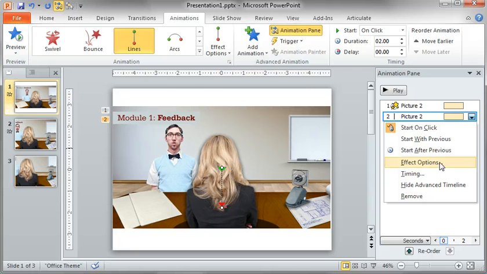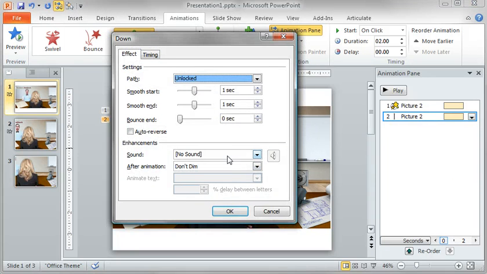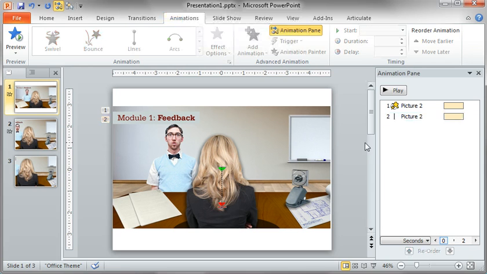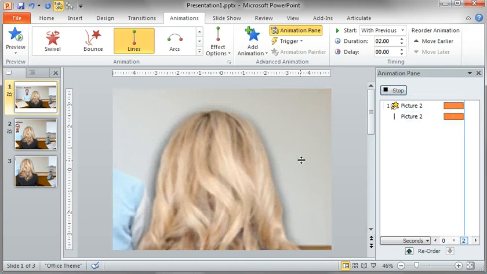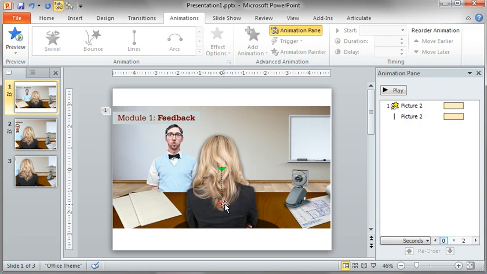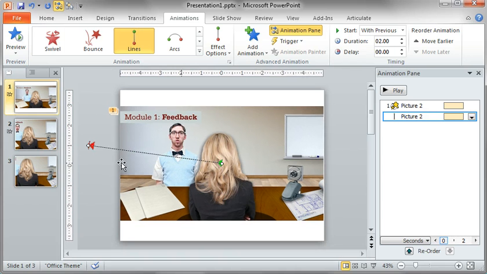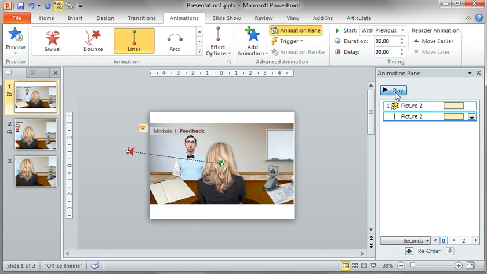And this is the part that I had to actually spend a little time playing with. So it's going to go straight down by default. First thing I want to do is just right click and choose Start with Previous. So these two go together. So if I click play, the motion path goes down. So in this case I'm actually telling PowerPoint to move this image off the stage. As it gets bigger, I want this to come in. So actually we want to zoom to the left of the motion path to bring this into more of the center of the slide. So let me just try that now.